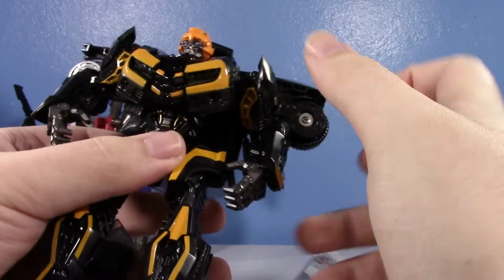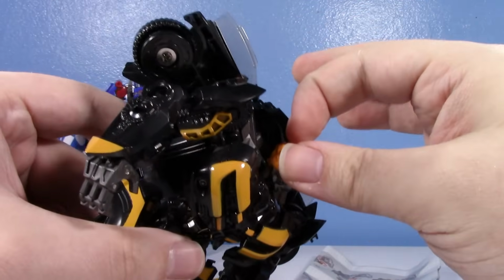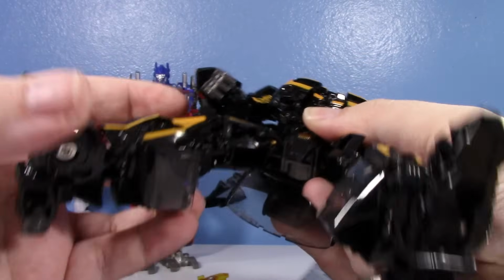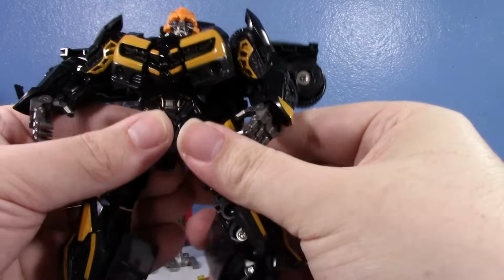That is sweet. So yeah, it's pretty much just the Studio Series Deluxe Bumblebee. One odd thing, he doesn't really have the little winglets on his head. He's kind of flat-headed, but he still looks really cool. His hips are on ball joints. Yeah, I will transform this guy. Either that or I might not.